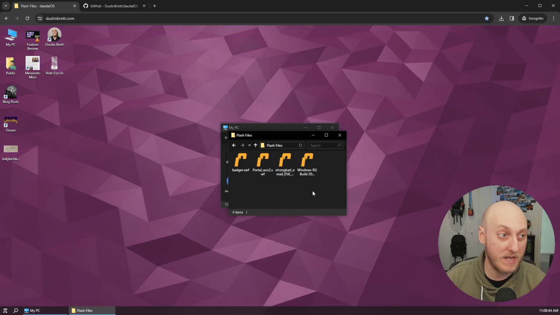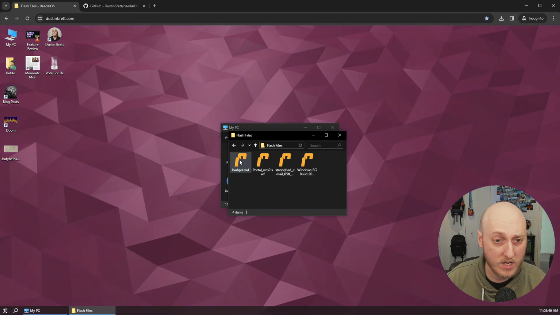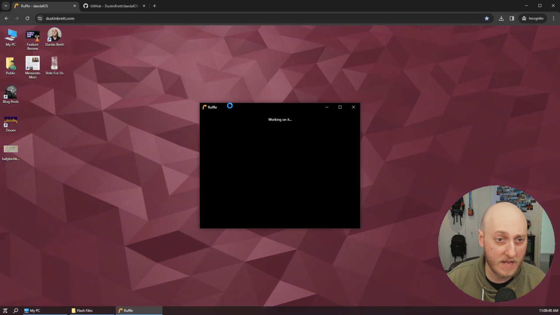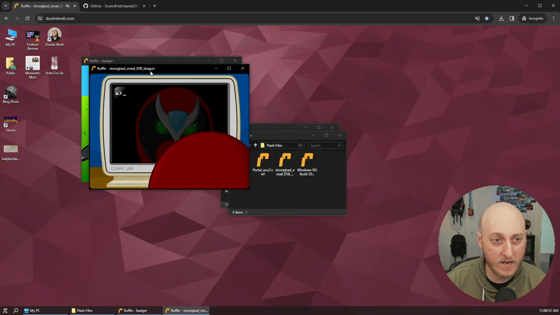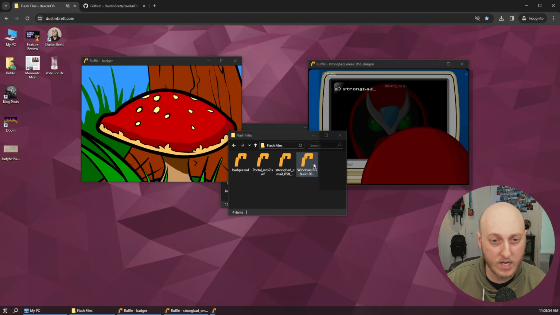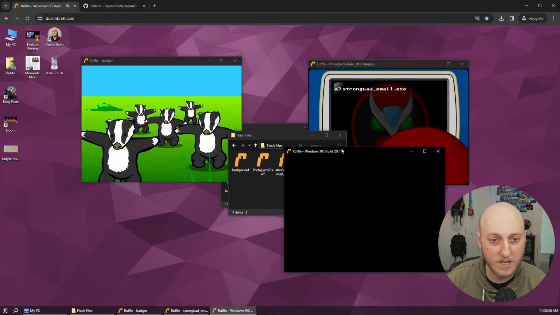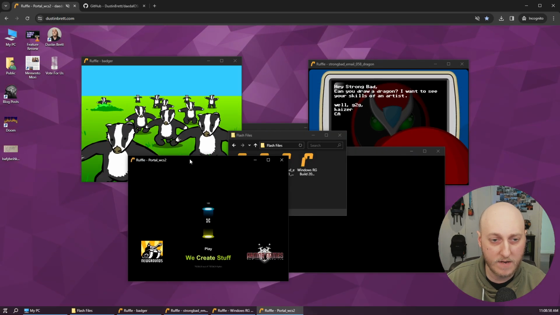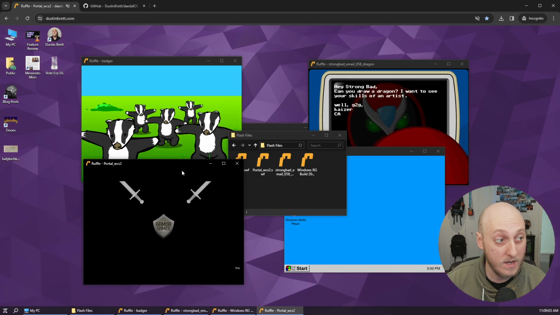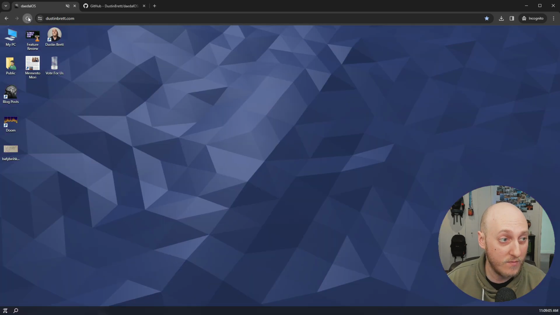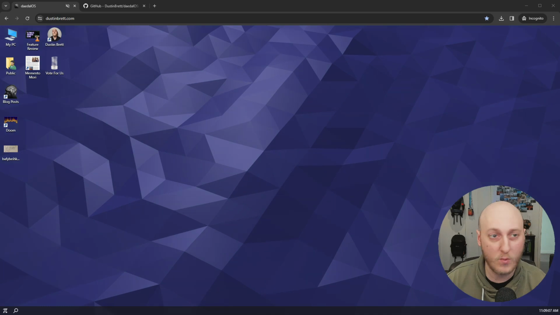I don't make it very clear, but I support Flash as well. So you can open up all sorts of fun Flash files and you can drag on your own. And I think you can run multiple. So I could have like StrongBad, I could have the Badger thing, I could have the fake Windows RG. I could have the Portal, it's not fake Portal, but it's just the Flash version. I mean, Flash is pretty much dead nowadays, but still works fine on my site. So you can run as many Flash games or whatever it is you want.